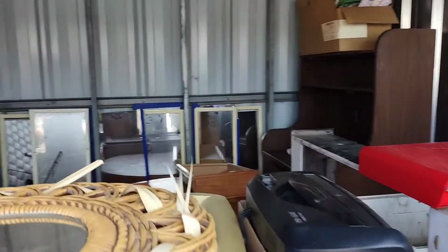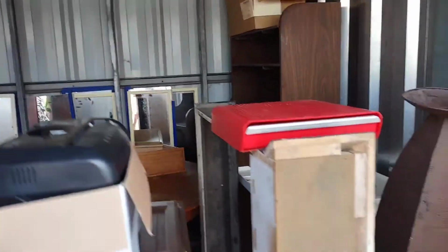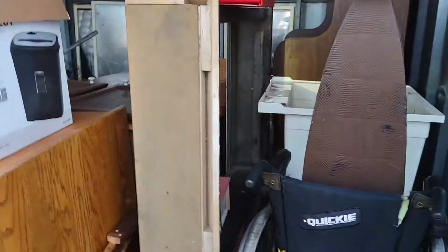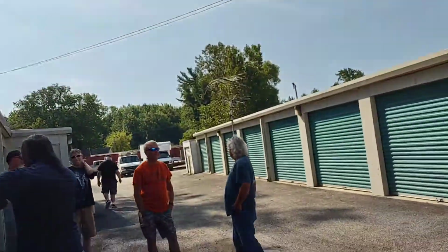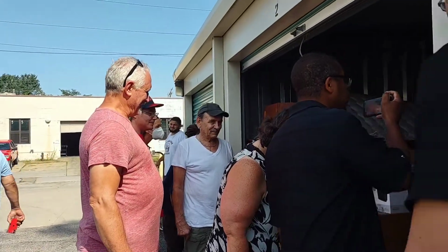That piece right there in the front is an entertainment center. I would have really liked to have repainted that and made it look really pretty. All those mirrors in the back, can't figure that one out. There was a lot of furniture here, and right now we are not about furniture. Of course, there's the crusty plush, the mattress. Steer away from those if you can, if you don't have a way to get rid of them. It's solid wood furniture, but this was an interesting unit, and you'll see here in a minute what it goes for.